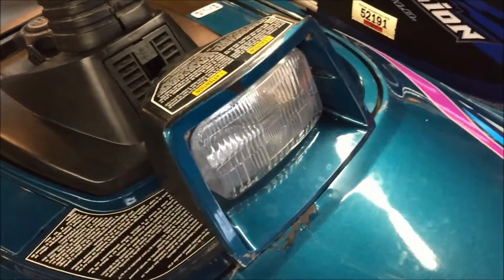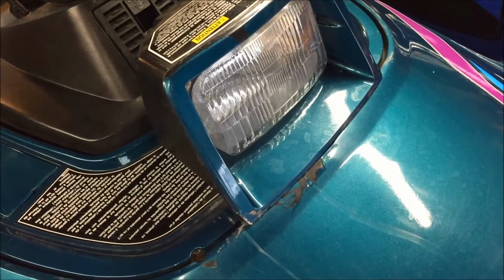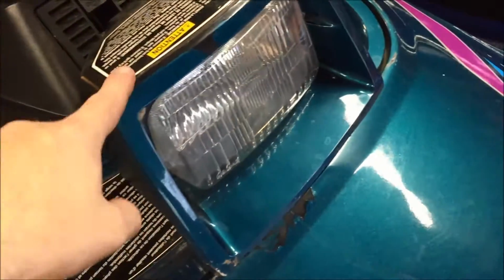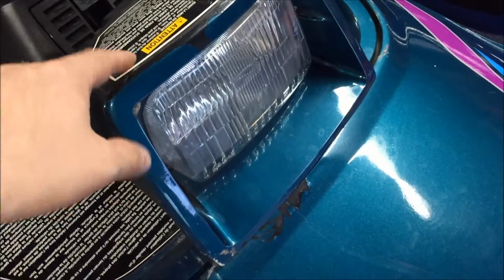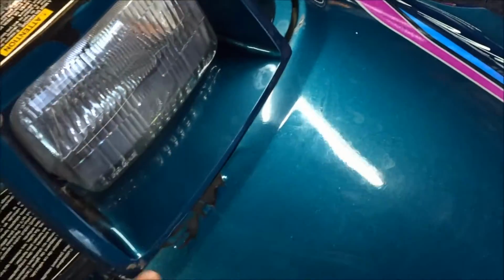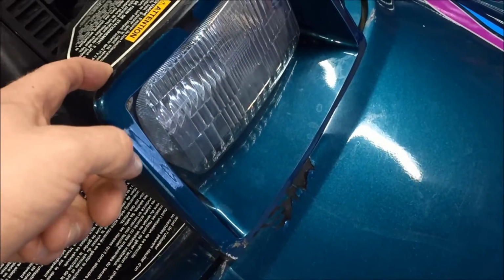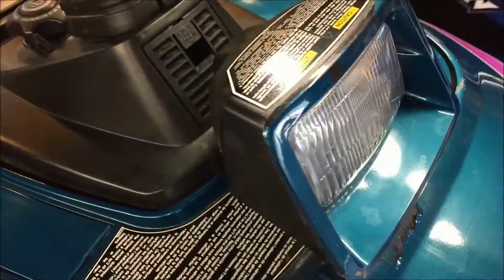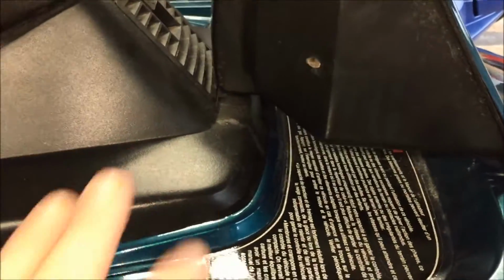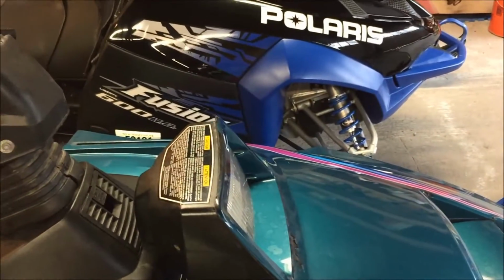Then, and we'll go into more detail when we're mounting the windshield, I mounted the headlight bucket to the actual hood. Below this trim piece there are two screws going through the hood, which hold the headlight bucket to the hood. The back of the pod sits nicely right on the cowl of the sled. It's level and actually looks pretty good.